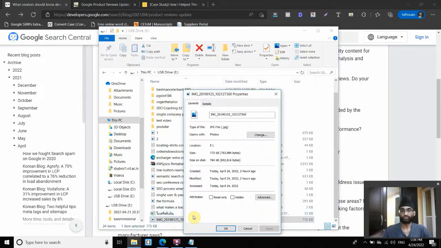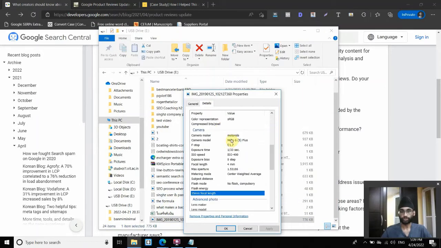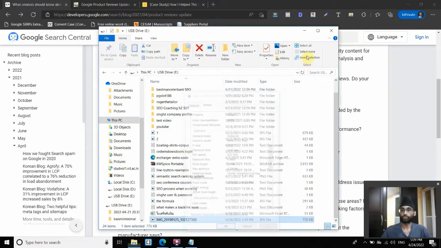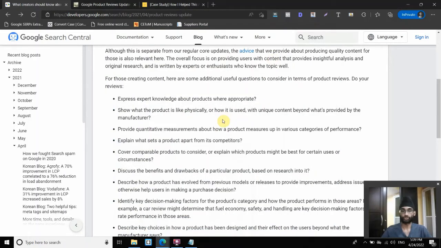Another thing to keep in mind here is, this is an image that I took from my phone, and if you click on the file here and go to the details, you can see that the camera details are also given in the file. As you can see, it clearly tells the model of the phone, the lens type, and everything. So these could potentially be another data point that the machine can use to understand whether this is an original image taken or a photoshopped image, right? So this data point also could be something to be noted.